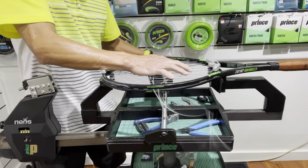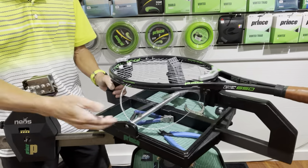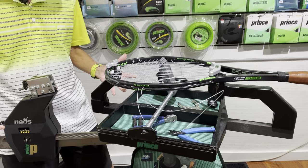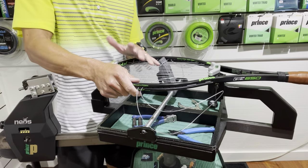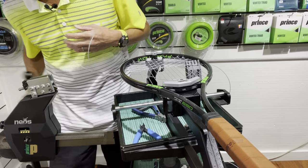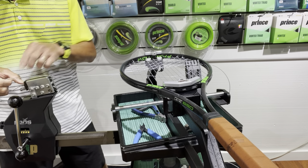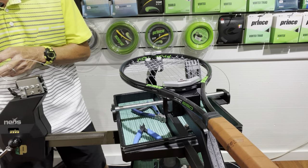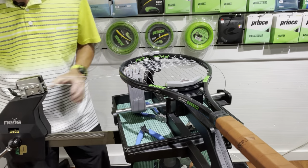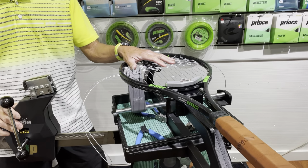I did wanna mention that although it feels kinda odd for the tension head to be this far away from the turntable, one good thing is that I never had to worry about the turntable hitting the tension head because it's so far back. Now, if your machine has a turntable that goes 360, that wouldn't be an issue, but you can see that for each pull, I'll bring the handle over on this side, I only have to turn it about a quarter of a turn. So every time I tension string, I'm only turning it about that much. Well, that went a little bit more than a quarter, but it's definitely not even a half turn. So for each tension string, I'm not moving this knob very much, set in this position.